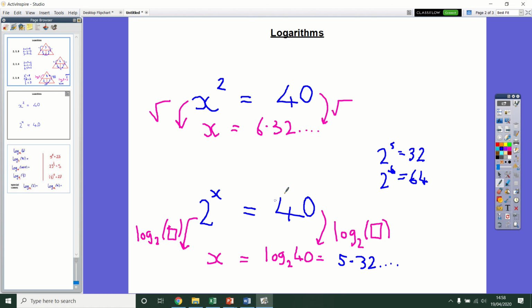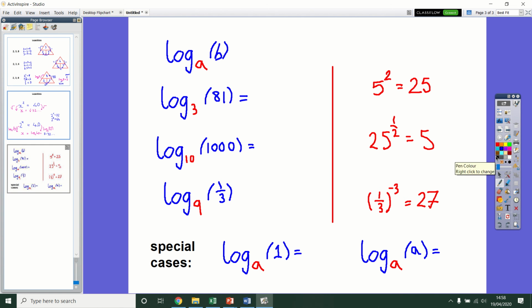So I'm going to generalize what we've done a little bit, and we're going to think about what it all means. So in general, this is my general case. The logarithm base a of b, the whole thing is working out a power. Think of a logarithm as just a power. So this is asking what power of a makes b. If I say that this has a value of x, this is saying that the power of a to make b is x. Rather than a logarithm statement, I can write it as a power statement, an exponential statement.